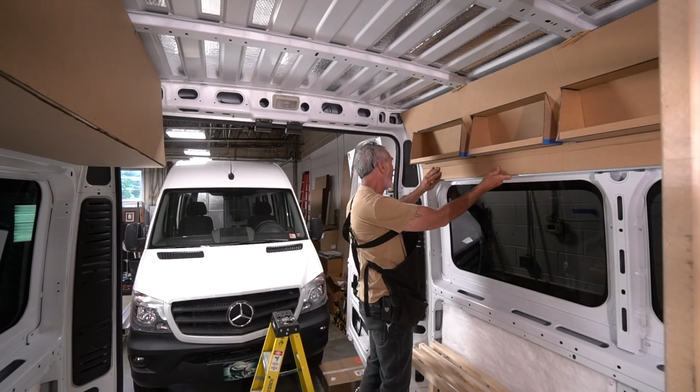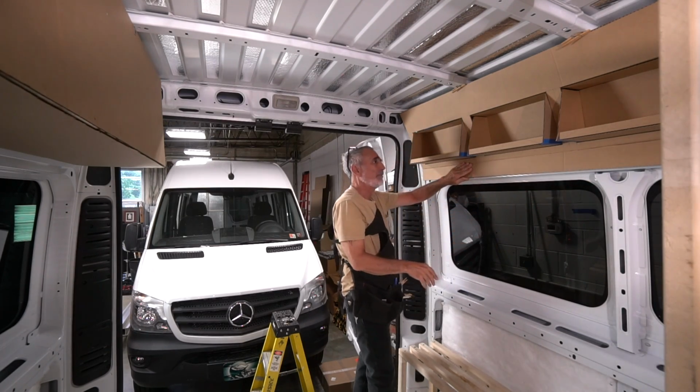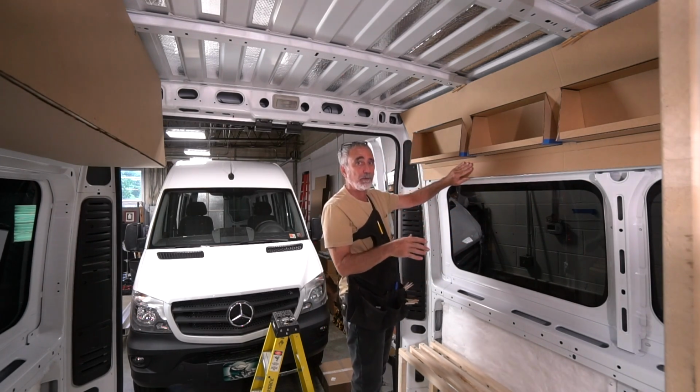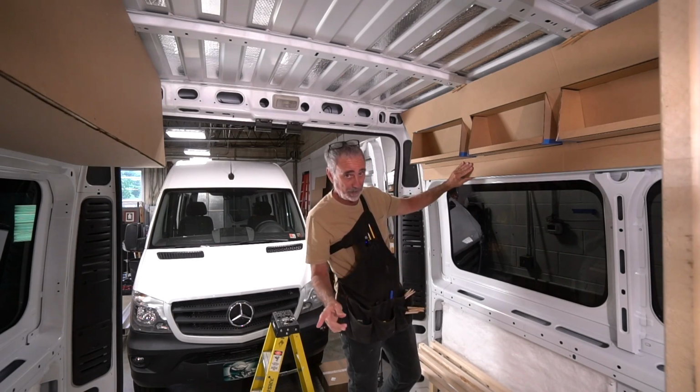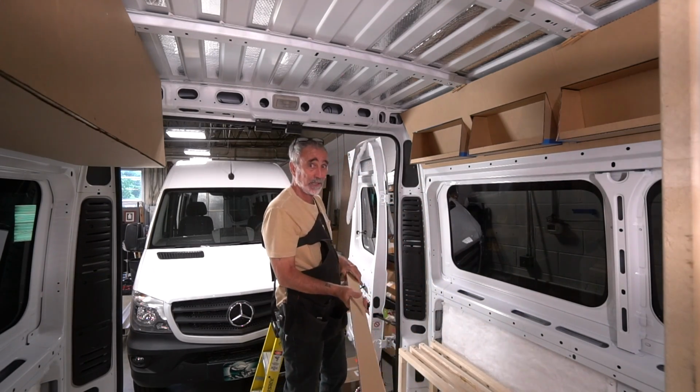That's the whole point. The whole build philosophy in the Humble Road Van Studio is to be able to get at things to repair them when they break. Not if they break, when. So I'm digging this. What do you think, Sam? You like it?